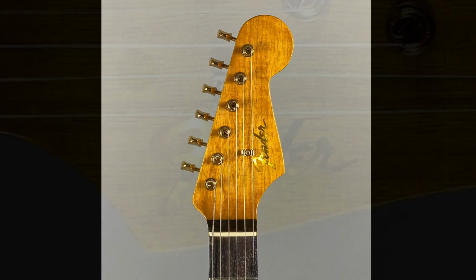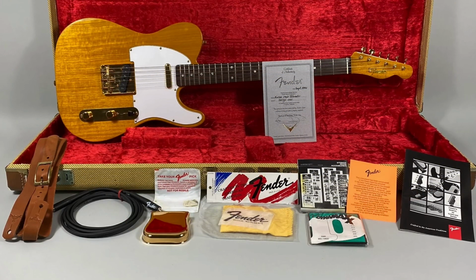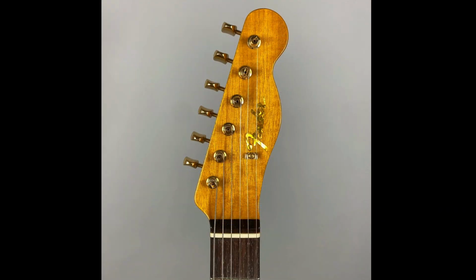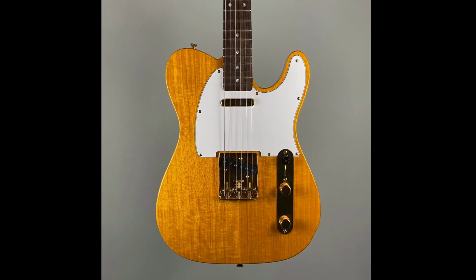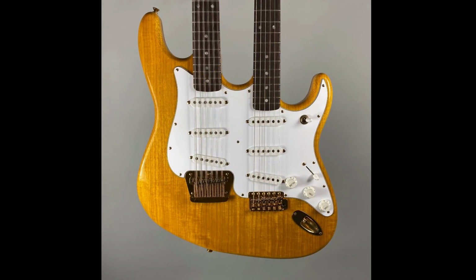Oh my goodness, Fender Mother of Pearl logo, love it. That is awesome. I love the way it's aged too. Let's see, did they do that for the Telecaster too? Yes, indeed-a-Rudy, they did. I think the Stratocaster got better wood, but it's still pretty nice. But now they've got me really curious on this thing.